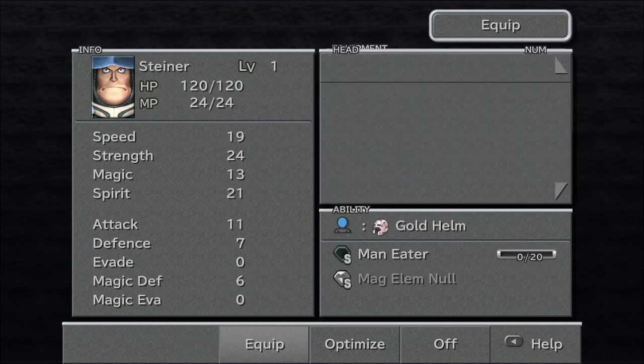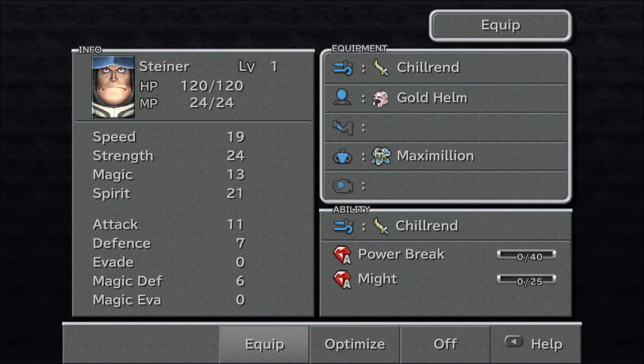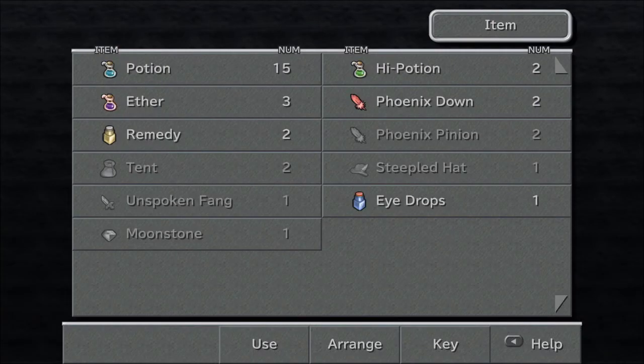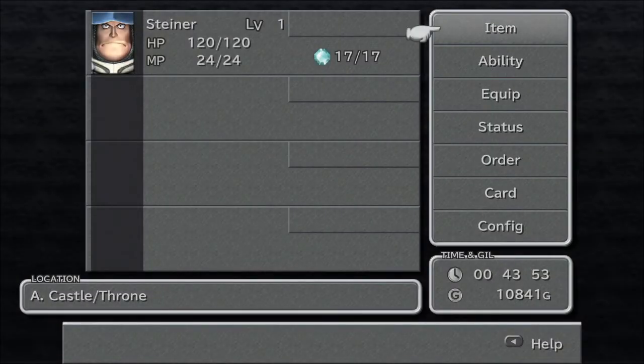What do we got? What else did I steal? Hold up. Oh, right. Steepled Hat, Unspoken Fang. Okay. Right. Yeah. Sedain Weapon. The Maneater. Right. That's okay. So, yeah. We have the Moonstone. Technically consumable in battle, so that's why it's still there.